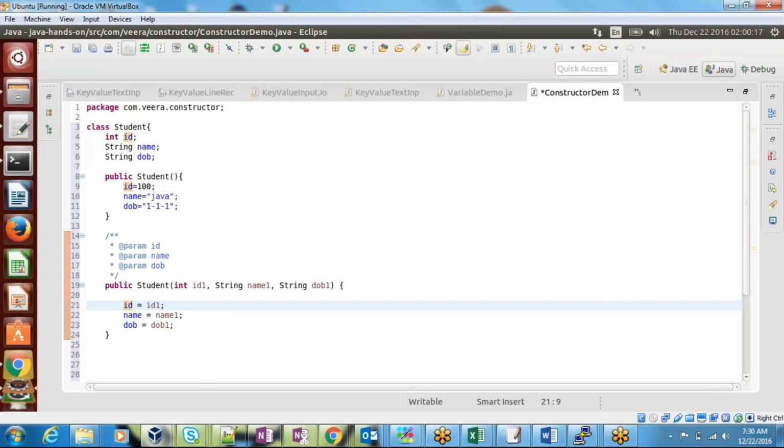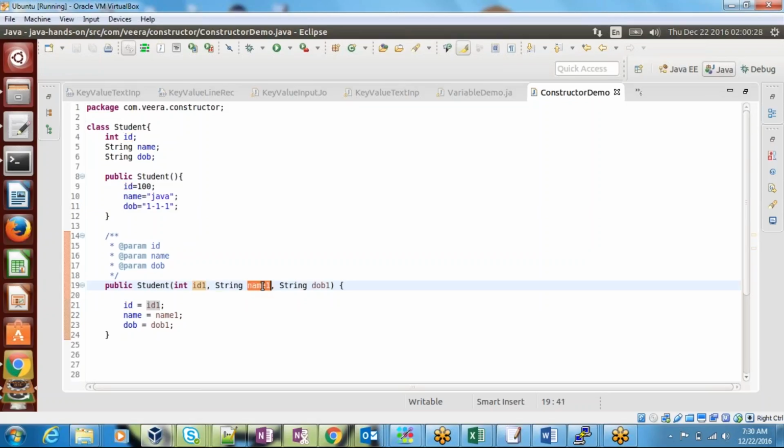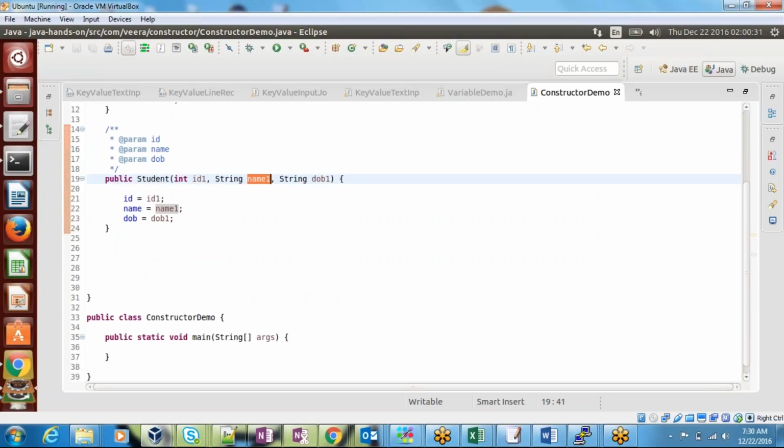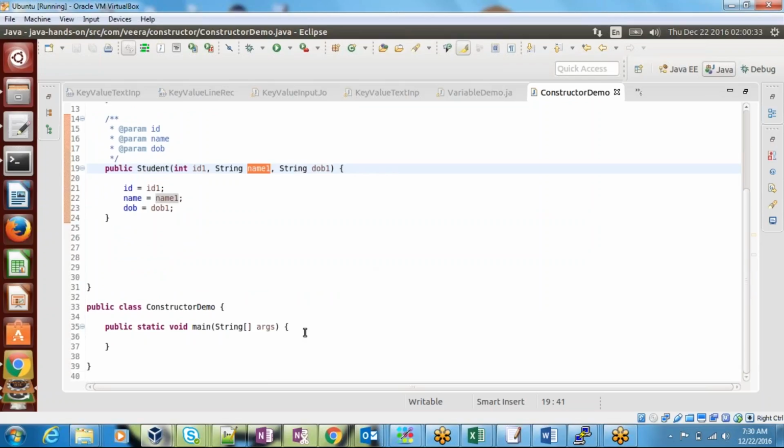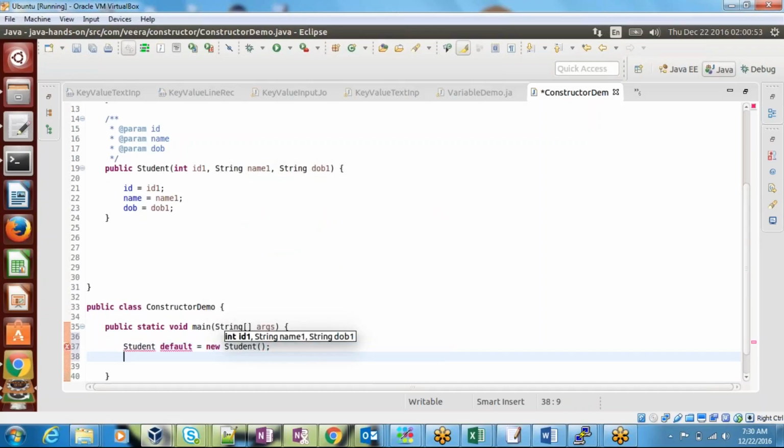We'll talk about more. Okay, now if anyone is creating empty brackets, these are the default values. If anyone wants to pass some values, they can pass some values. Okay, let's look at, guys, here. I'm going to create student. I'm going to create multiple students. Student default equal to new student, because I don't want to pass any values. It's the default values. What happened?